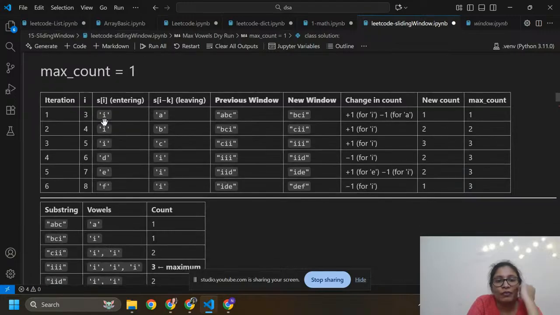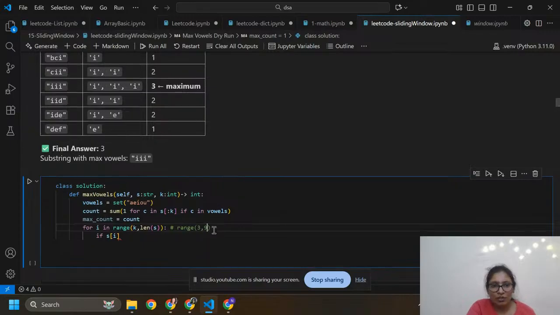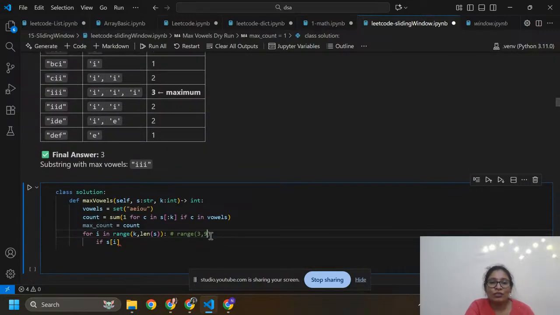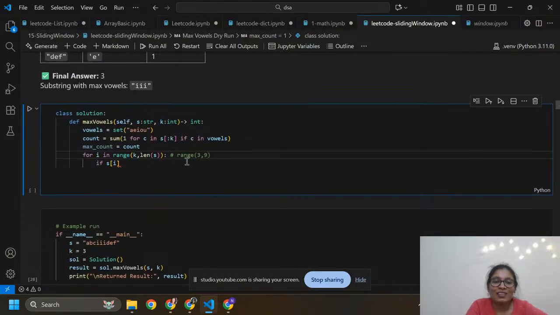So the length of s is equals to 9. So we are going to iterate from 3 to 9, where 9 is exclusive. So here we are going from 3 to 9.